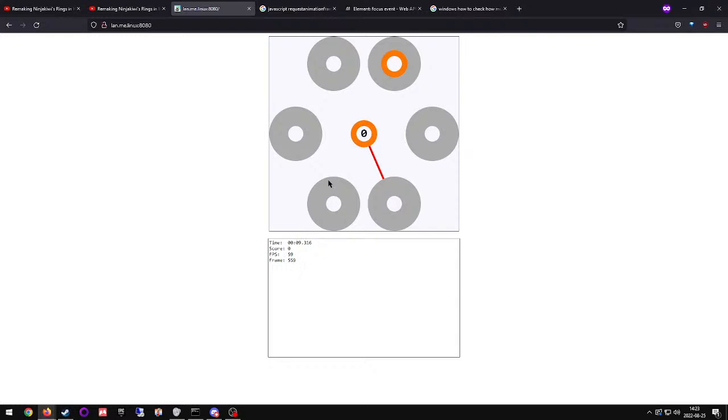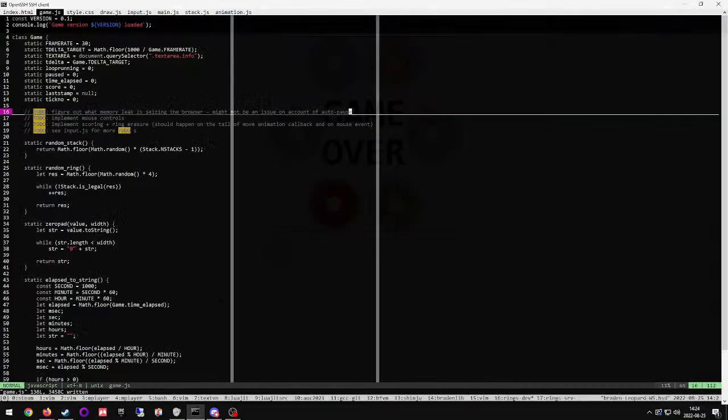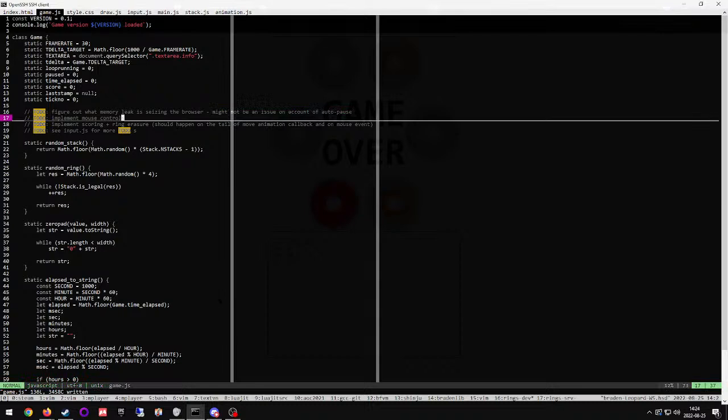So I seem to have solved that problem, because when the game is finished, it'll be impossible to leave it unattended and running for a very long time because of the time limit, little timer. Like I said here in the latter half of the comment, might not be an issue on account of autopause.